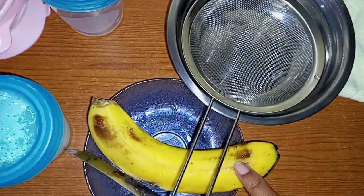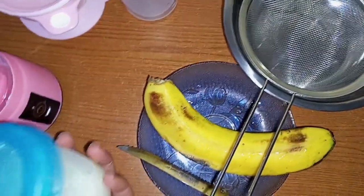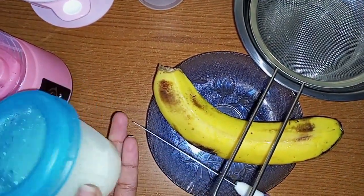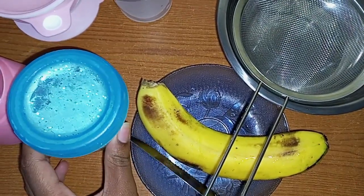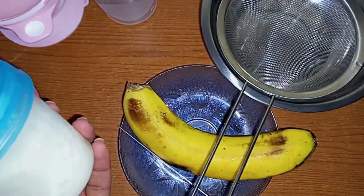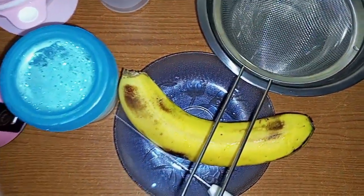So I have here the banana. It's cleaned. So I also have breast milk. Nimeipump tu sahi. Actually, it's warm. In case the puree is too heavy, so naweza dilute na the breast milk instead ya maji.